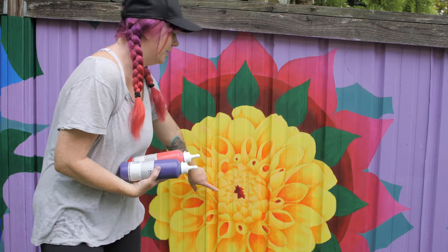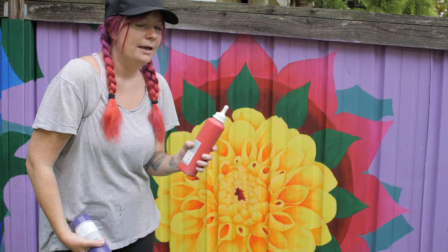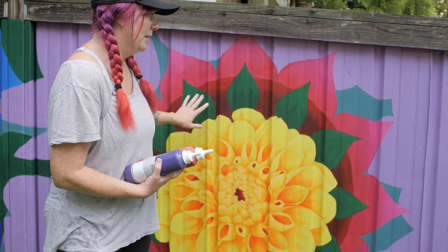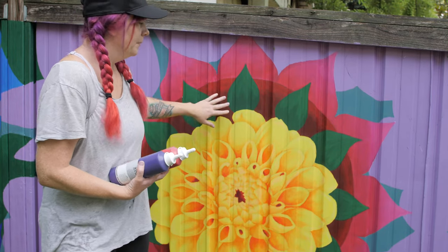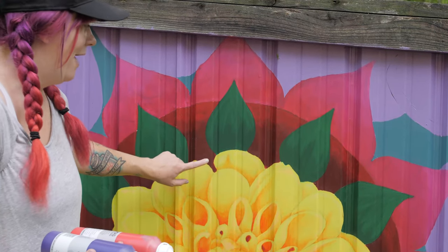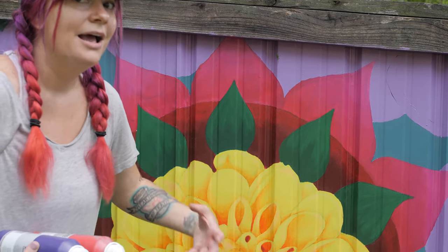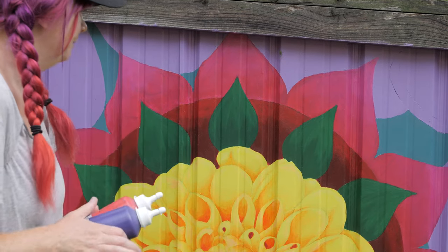Now I actually touched that color in because I had originally gone in with the cadmium red deep and it wasn't dark enough. So I slightly adjusted it when I went to the next layer out, which is this kind of red ring. So this outer, just on the top here, is the cadmium red deep. And then I have right down here, as it goes behind that yellow flower, that darker value where I mixed in a little bit of the purple, the permanent violet.